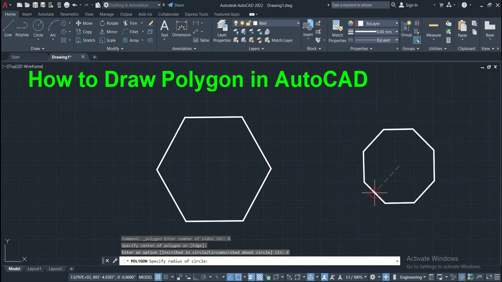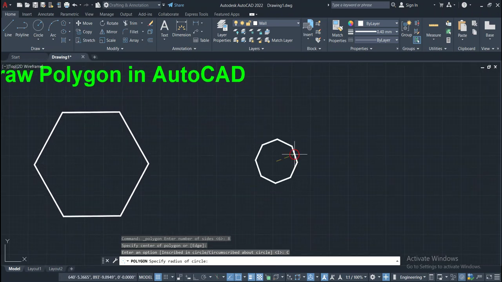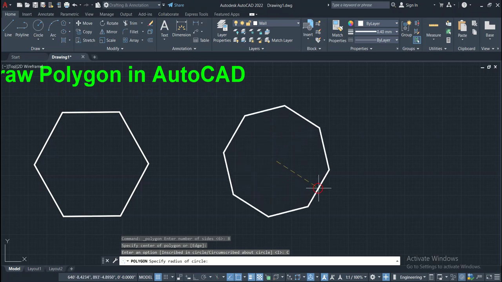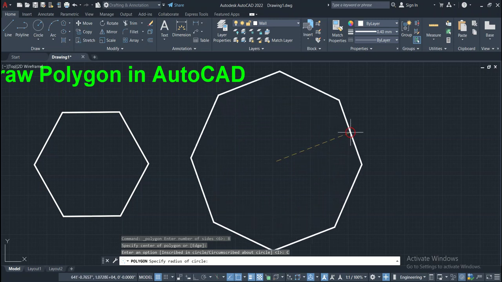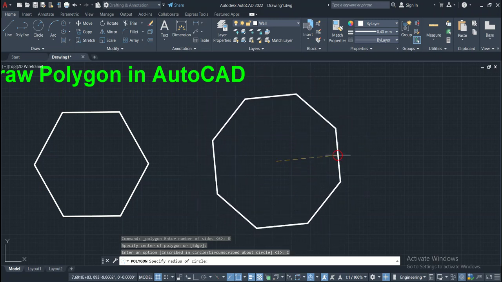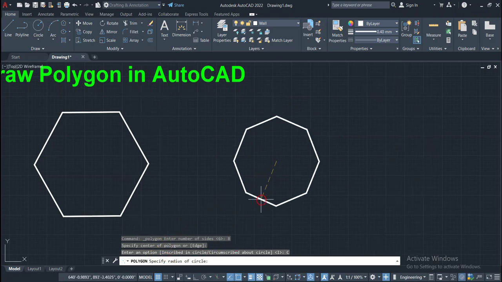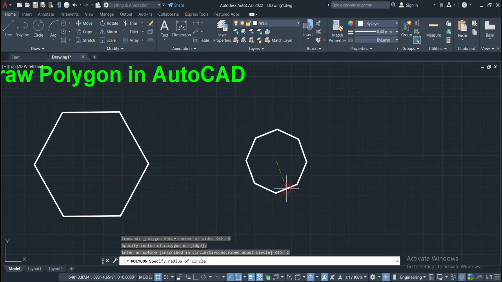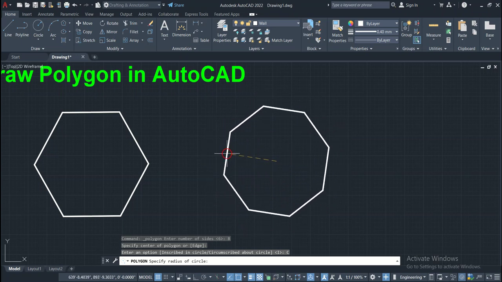Now you can see that a polygon is going to be drawn, but it requires a final command to specify the radius of the circle. Arbitrarily, we will click here as the radius.